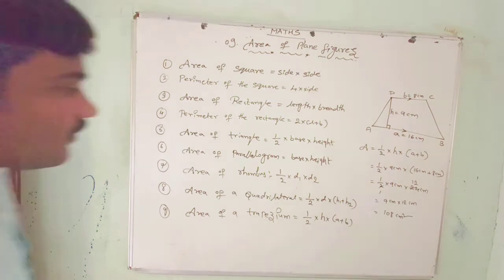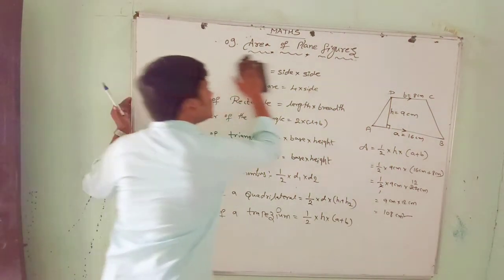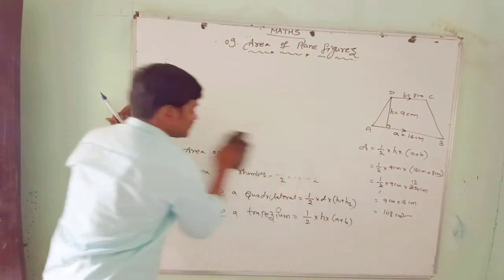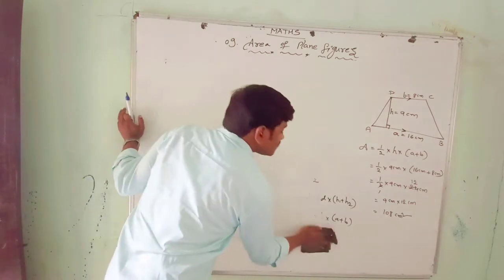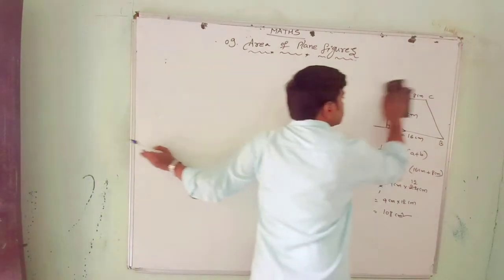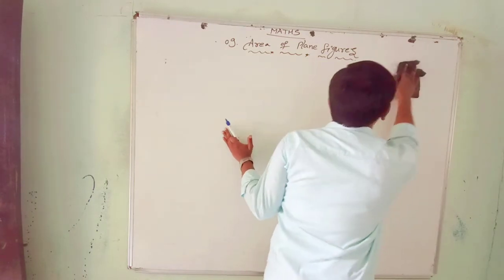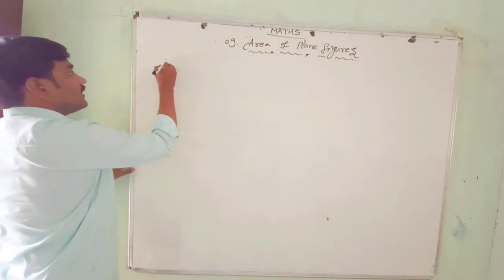Now we go for some more formulas, but please do not be satisfied with just this. I am going to write all these formulas. Please copy all these formulas, and practice the problems I am telling you, so you can become perfect at applying these formulas. Then, the serial number will be 10.